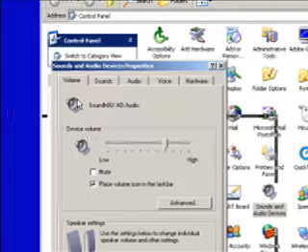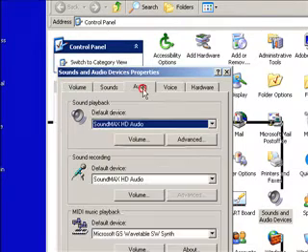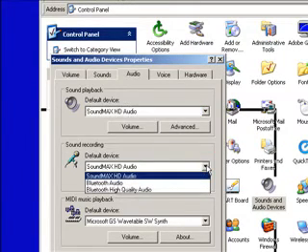First of all, we're looking at the general volume here, and this is for speaker settings. Go ahead and click on the tab that says Audio. And look under here for sound recording. Look for the default device. It's possible if you've got multiple devices on your computer that it is actually selected to a different input. Go ahead and make sure it's set to the correct input.